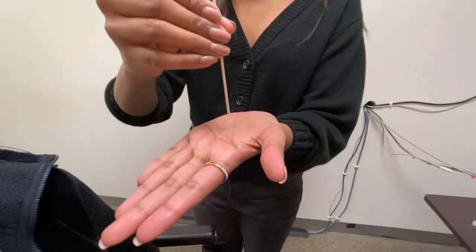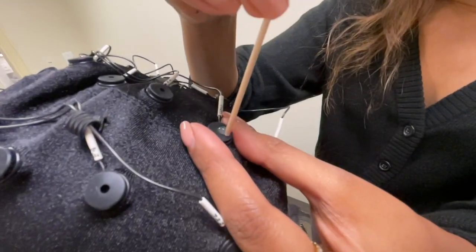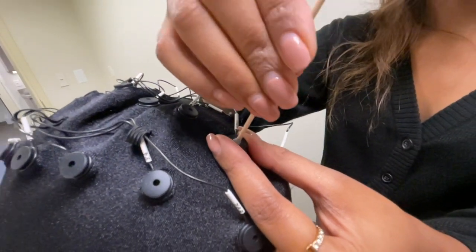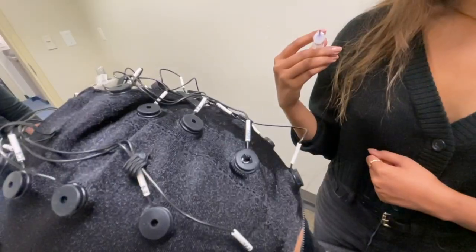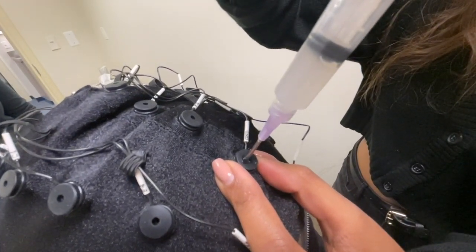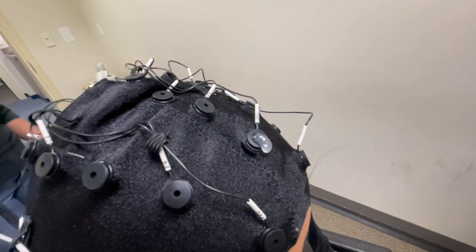Use the butter churning method, as demonstrated, with the blunt end of the cotton swab to work down the electrode. When you're done, fill up the electrode again with the gel. In case too much gel comes out of the syringe, wipe the excess off with the tissue.